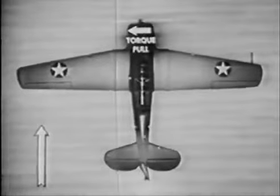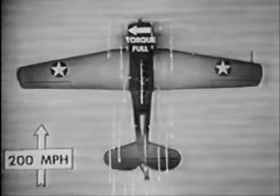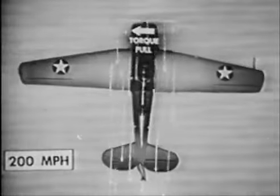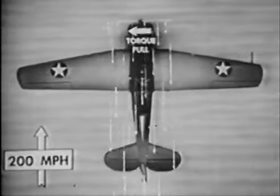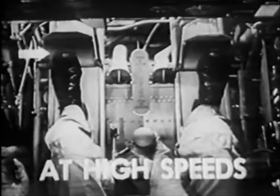Or, what about 200 miles per hour? Torque remains about the same, but the increased speed puts so much air across your rudder that it overcorrects, pulling your nose over to the right. You correct this by applying left rudder. In other words, at slow speeds, you correct with right rudder. At high speeds, with left rudder.